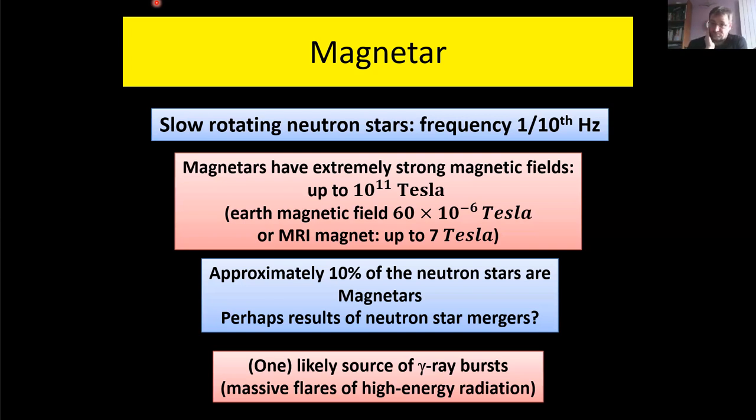So a couple of Teslas are already extreme strong fields. If you get five to 10 Tesla, this is enormous. I think 50 to 60 Tesla for very short time is about the world record. And here we talk about 100 billion Tesla. This means probably all these little neutrons, the magnetic moments aligned. So to give you this feeling that this is unbelievable.